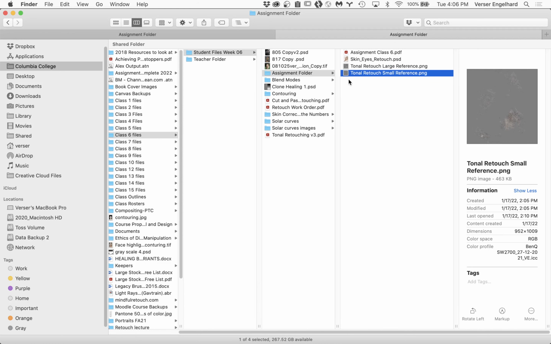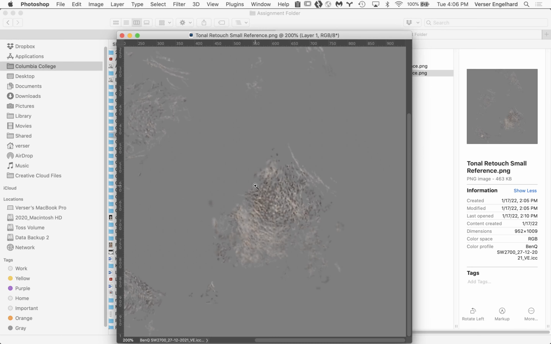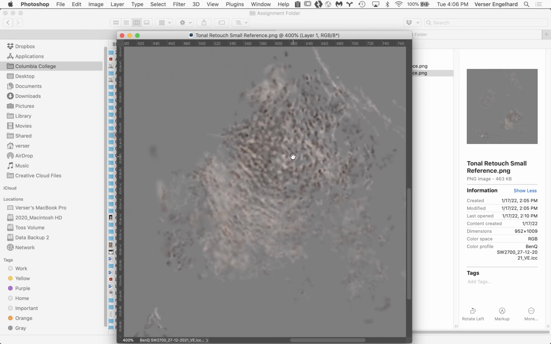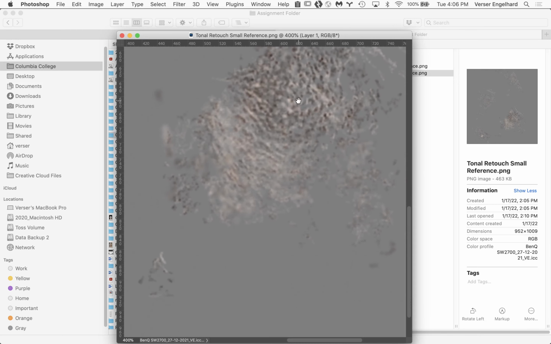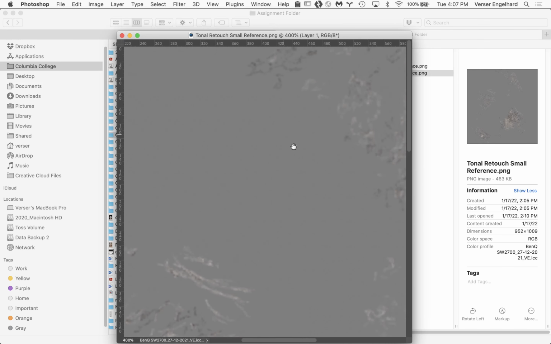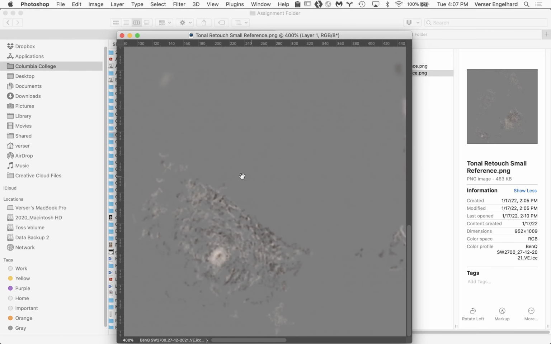They are PNGs. I need to give you a reference to show you what your layer should be looking like, to give you some sense of how much work it really takes. If you double click on the small one to open it up and zoom into this, take a look. This is just that cheek that we're working on right now. You'll also see that there's work on the other cheek. You'll see that there's work on the forehead. You'll see there's work on the chin, all of that.